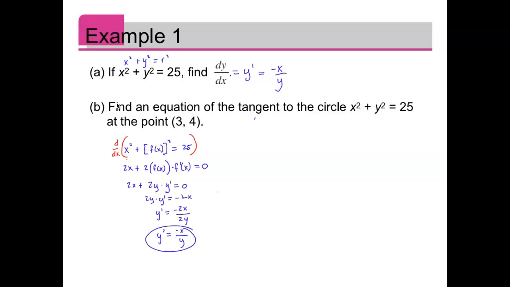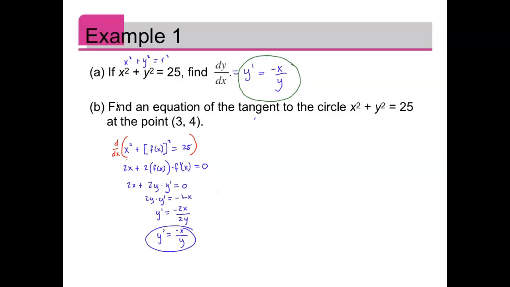And that's it. And it's okay for our answer to be in terms of both x and y because our original function was in terms of x and y. It was an implicitly defined function. So we're going to expect that our derivative will also be implicitly defined. And all it says basically, right, is on this circle, if you want to find the slope of the circle at a given point, take the x coordinate, divide it by the y coordinate, and negate it.